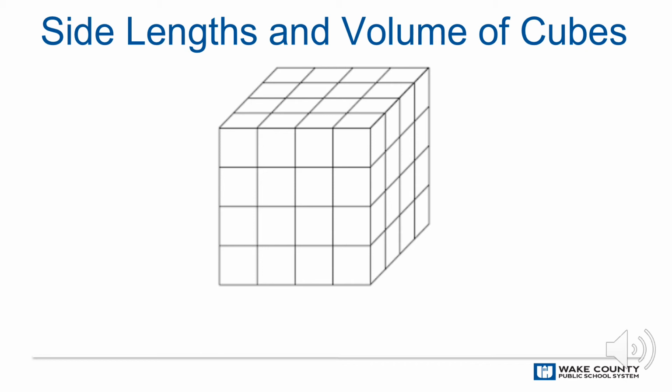In this diagram, the cube has a volume of 64 cubic units. Even without the useful grid, we can calculate that the edge length is 4 from the volume since the cube root of 64 is 4. Cube roots that are not integers are still numbers that we can plot on a number line.